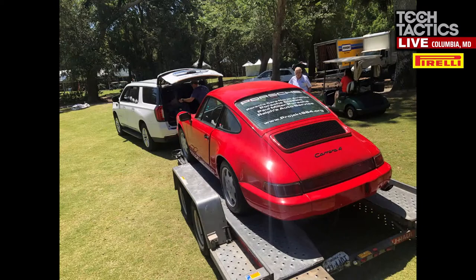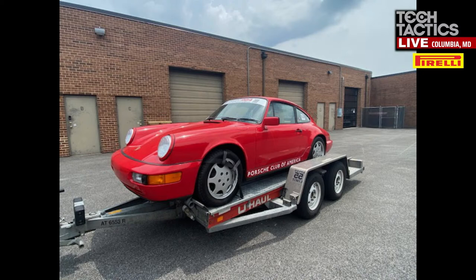And if you don't have any trailering experience, I probably wouldn't have my first trailer experience be towing a car I really, really like, right? I might get used to towing a yard trailer or my jet skis or something where I get a little bit more experience, because towing a trailer is just like any other skill. You get better at it the more you do it. So I do always get a little nervous. You always see a family with a U-Haul hooked up to another trailer and you're thinking, oh my gosh, that looks scary.